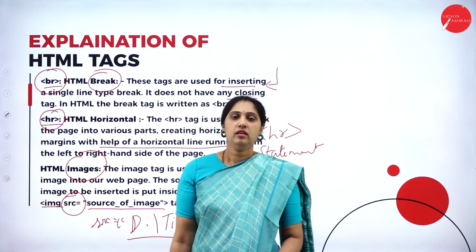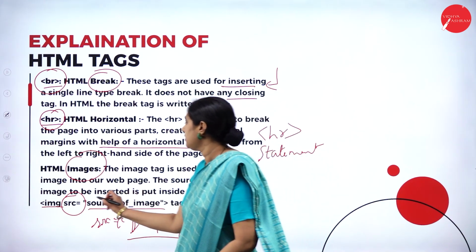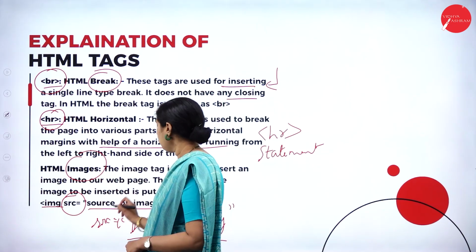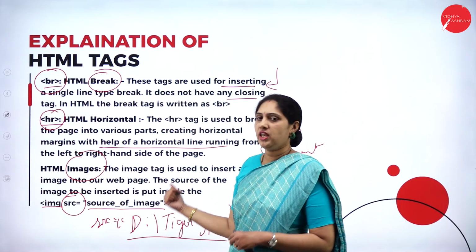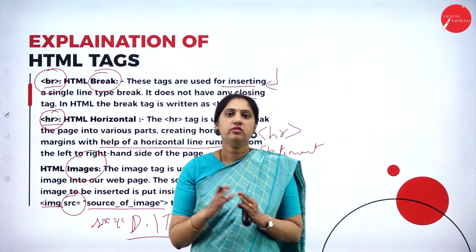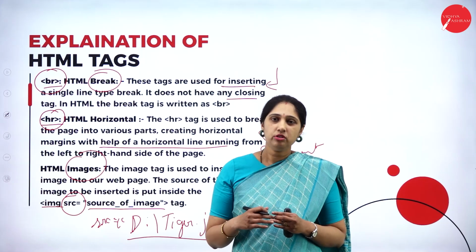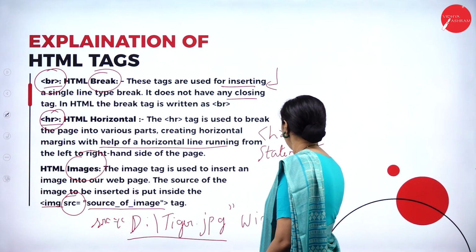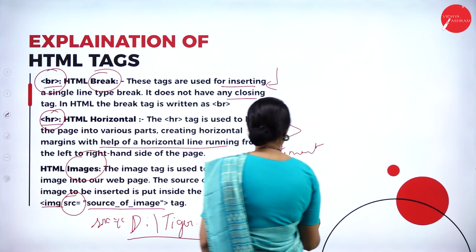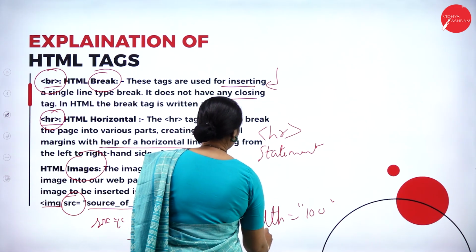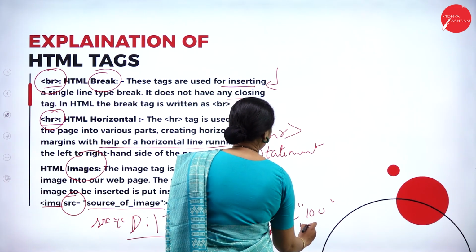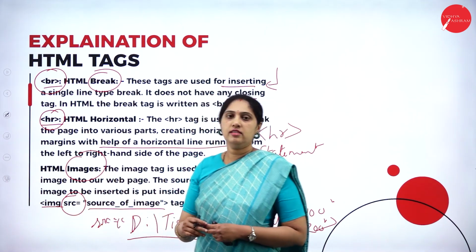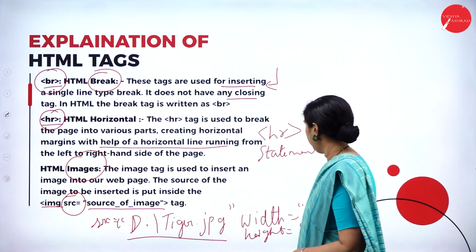So I give the source. This source is what we call an attribute. The tag is image, and an attribute is a property of the image. I download this image and save it in the D drive, so the tiger image will appear in my web page. But I don't want the image to appear with a long width and height. I can also set height and width attributes, say width equal to 100 and height equal to 200. So how many attributes do we use for image? One is source, the downloaded file path, then width and height.